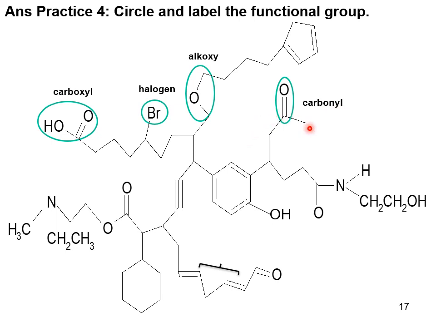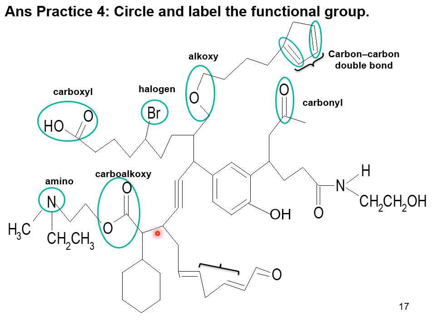Okay, 1 bonding, 2 bonding, 3 bonding, 4 bonding. So this is R group. This one is R group as well. This is under ketone. Here, C double bond C, carbon-carbon double bond under alkene. Next, N, amino under amine. This one, C double bond O, COC under ester, carboalkoxy. C triple bond C, carbon-carbon triple bond under alkyne. Okay, benzene ring under aromatic compound.